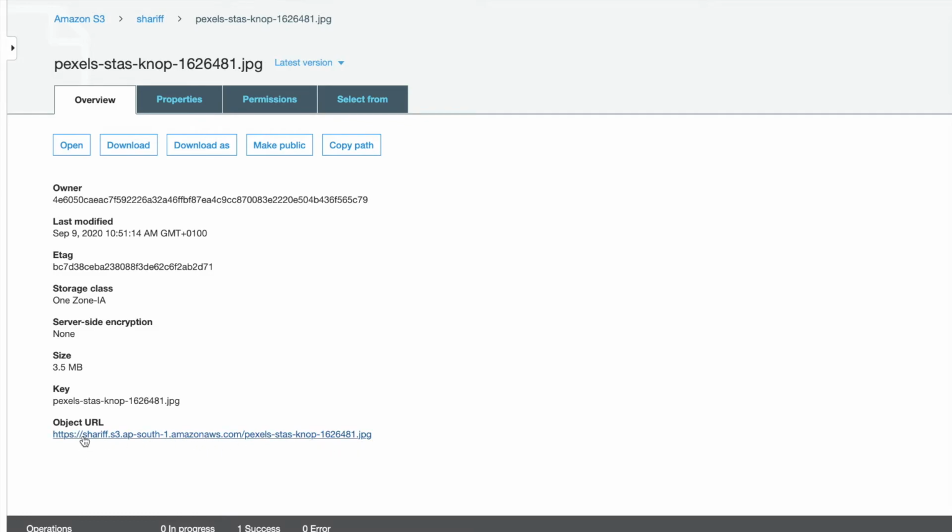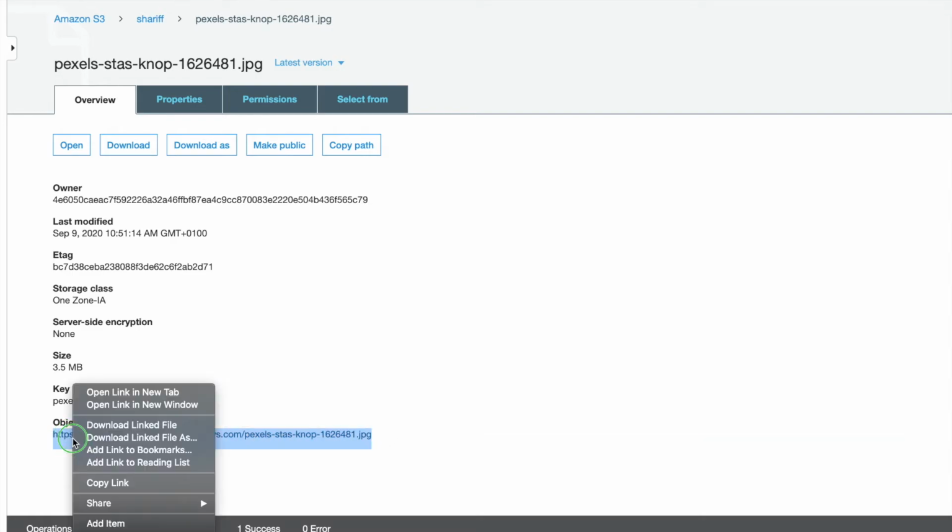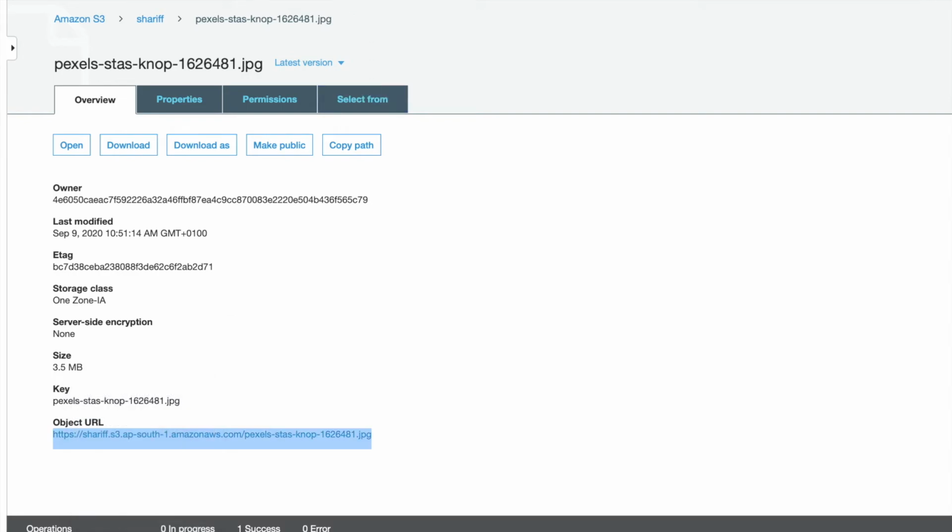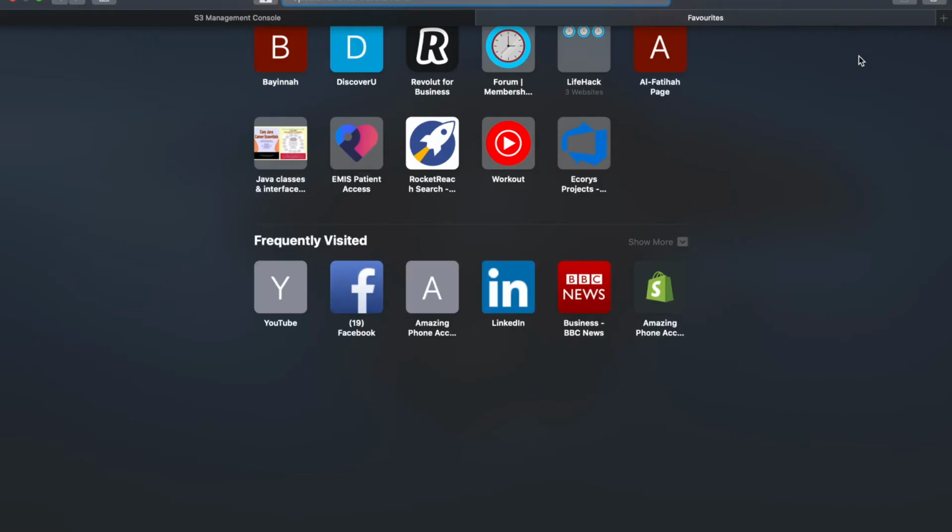And you see the naming convention. You have your bucket name, the name of the service instance, or the S3 service instance here, where it's being serviced from, and then you have the file name itself. So now if I then copy this, and then I'll create a new tab, and now I'll try and access it, and we get the message access denied.